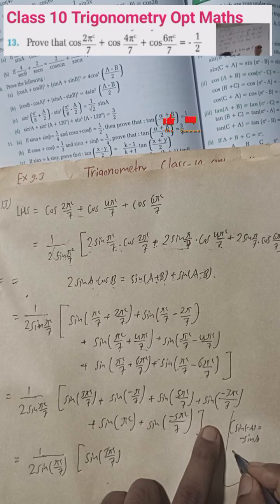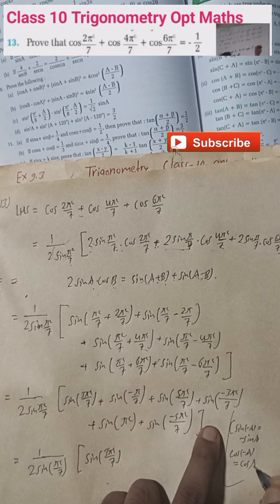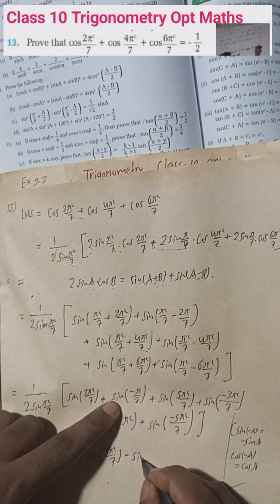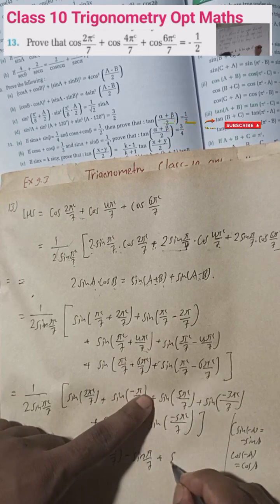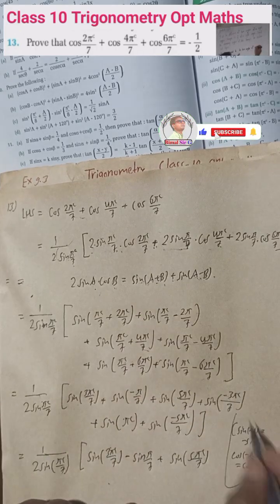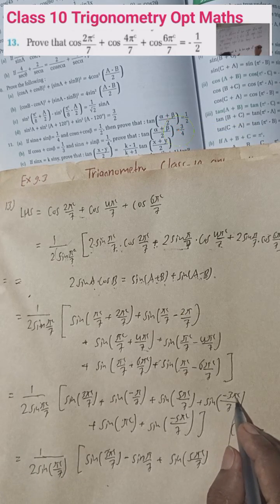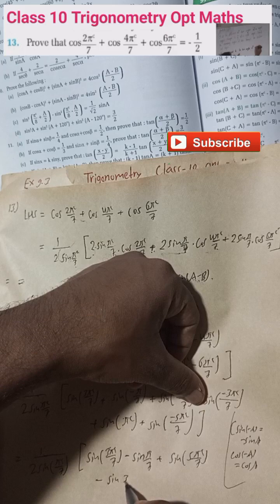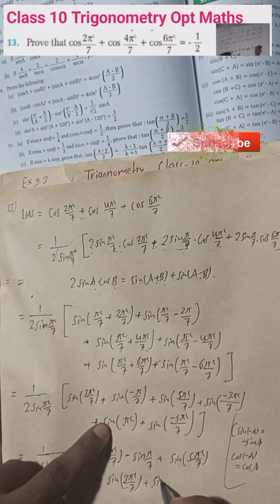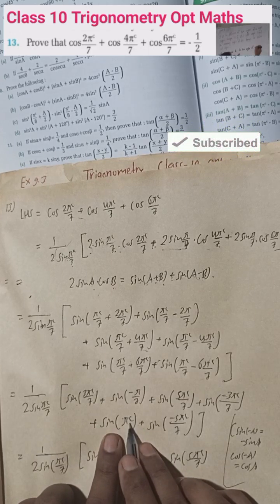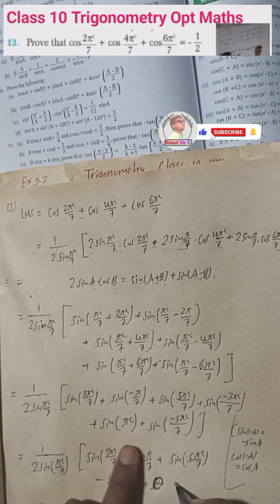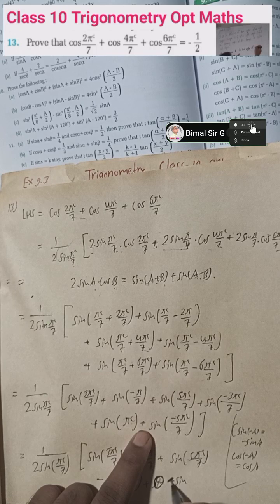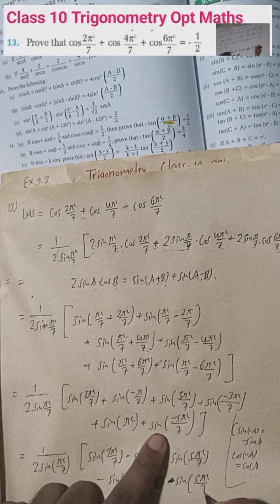And if there is cos minus a, then in that case it will be plus cos a only, okay, but in case of sine this will be minus, so this will be minus and this will be minus, that means plus minus minus sine pi by 7 plus sine 5 pi radian by 7, and here also same question, this will be sine minus 3 pi radian by 7 will be minus, so this minus and plus, this will be minus sine 3 pi radian by 7, and now this part here plus sine pi, so sine pi means sine 180 degree, so sine 180 degree is 0, so I will write here 0 plus sine, sorry, now this is minus, again apply this formula, okay, this minus, so this will be minus sine 5 pi radian by 7, okay.